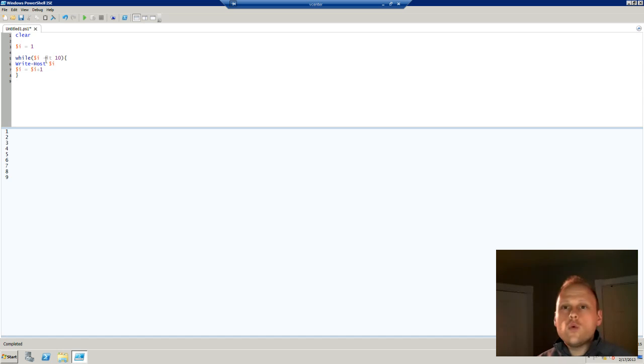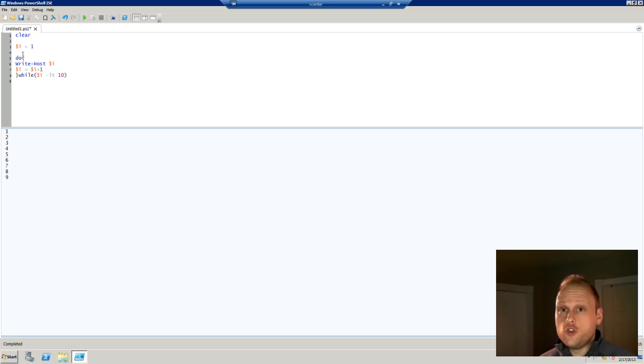Now, there's something to note here. The condition is evaluated in this while loop before the code is executed. That's going to be a little different in our next loop, which is called a do loop. There's a big difference here in the do loop, and it's going to look something like this. We're going to say do this thing while, and then we're going to have a condition, right?